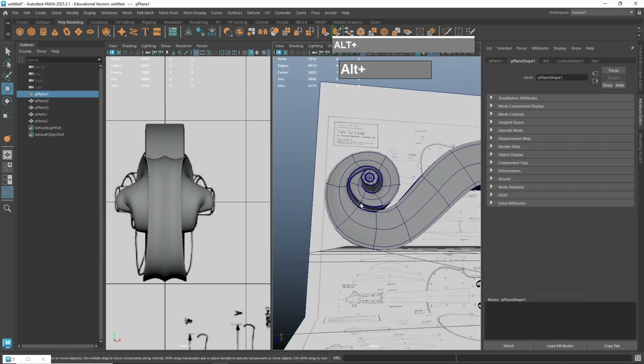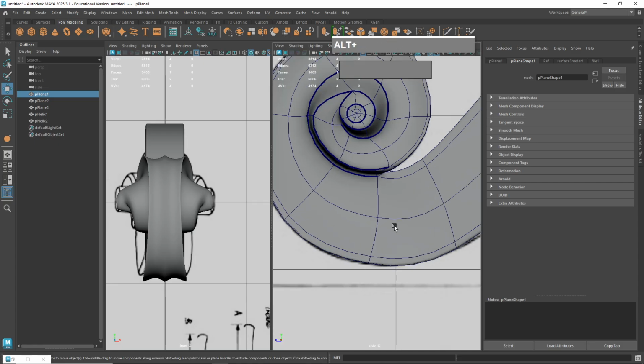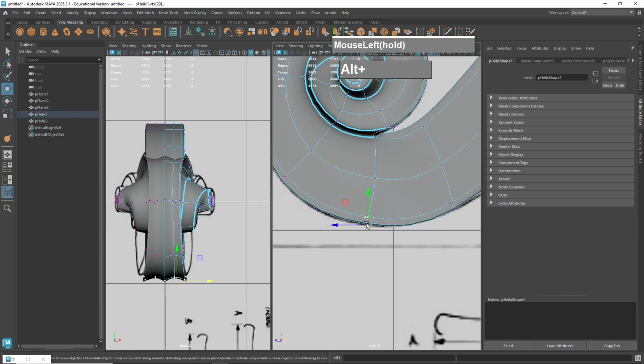I'll spend some time to tweak this, but I think for first attempt, this one is good enough.